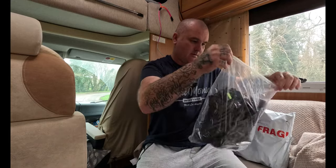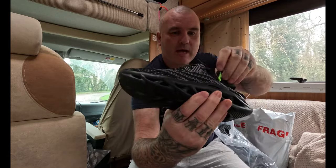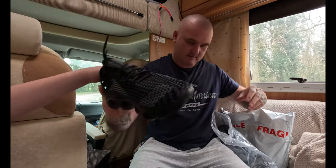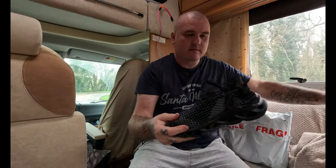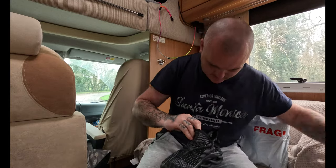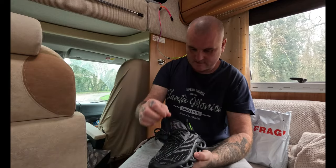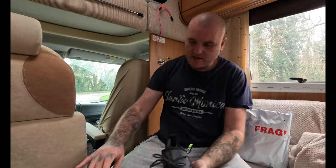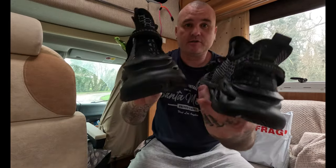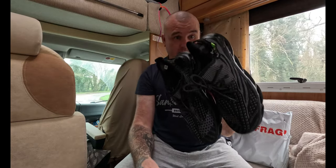And these are for Zach. Are they mine? Okay. A pair of trainers. They're light. Let's have a feel. Oh my god, they're like feathers. Bit of foam in them. Hopefully they're going to fit you alright. They smell like a Nike shop. Smell like plastic factory. They also smell like Nike. So this pair of trainers here, as you can see, £3.75 delivered for that pair of trainers, brand new.